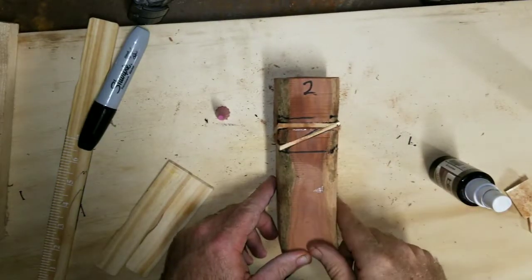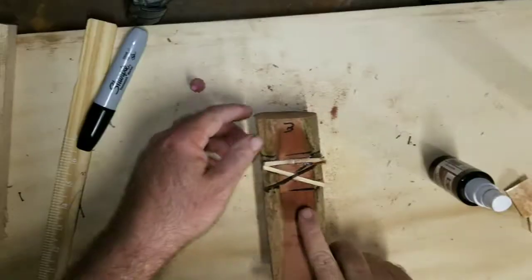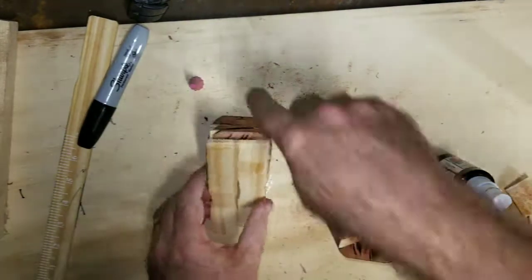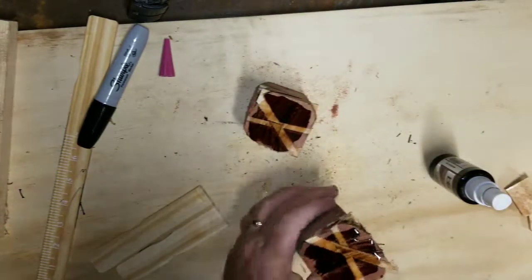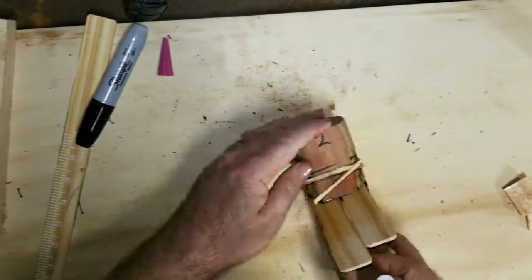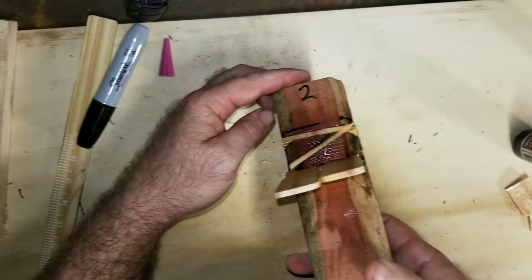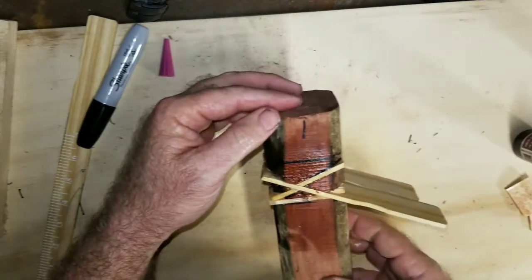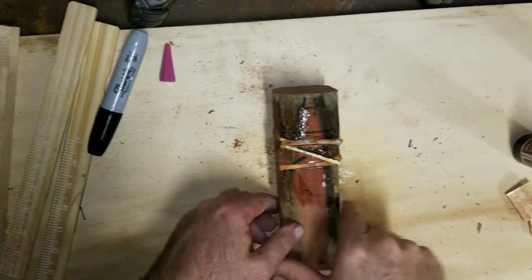Alright, I know you would never have guessed what the next step is, but it is to rotate it over to side three and do the same thing. Side three, split apart. Now we're going to glue it. I know, it looks like garbage, and it may look like garbage in the end, but we're going to try it first and see. We're going to go cut this off. Side three all glued up. Now we're going to go to side four.